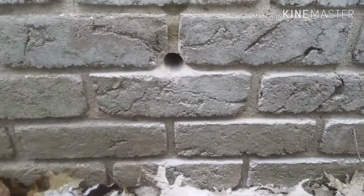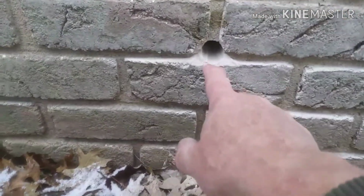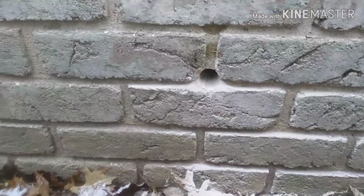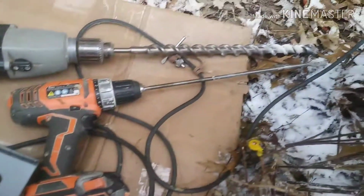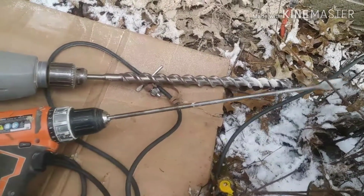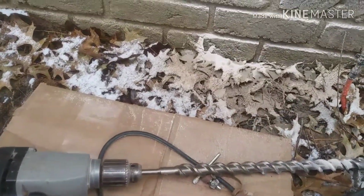Outside, hammer drill to get through the mortar. Mortar is going to be the easiest place to drill. That's going to get me into that crawl space where I need to be. And then I'll use the wood spade bit to drill through the rim joist. I already checked, made sure there wasn't anything in there where I'm going to be poking out.